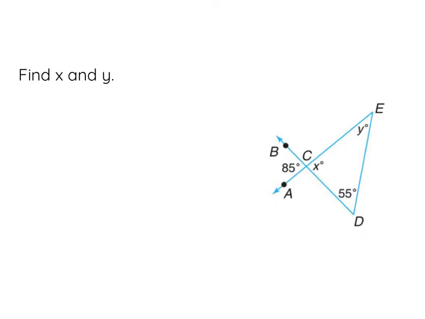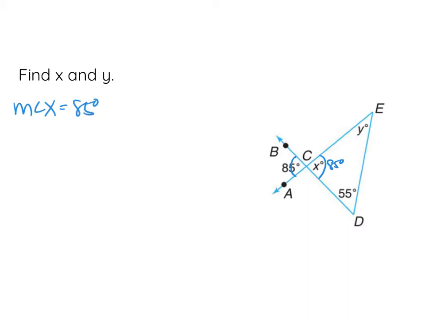All right, we're going to look at a couple examples like this that are a little bit more complex, and we're going to have to use some things from before. So first thing, we have to solve for x and for y, but if you notice right here, we have vertical angles. Okay, we know from last unit that vertical angles are always congruent. So if this is 85, this has to be 85. So the measure of angle x is 85 degrees.